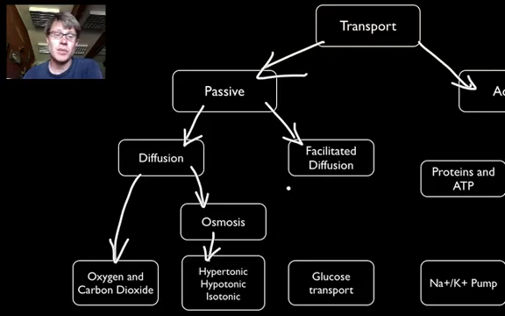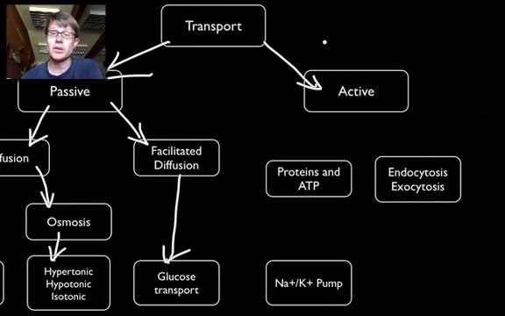A specific type of passive transport is called facilitated diffusion. It's just like diffusion, but we need to use proteins to actually move the material across. These things, passive transport, require no energy. And so active transport is where we need to cash in, remember, a little bit of ATP to move things against their gradient. What that means, to move against your gradient, is to move where you don't want to go. And so proteins and ATP are required to do active transport.